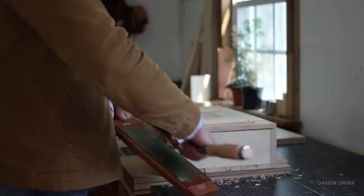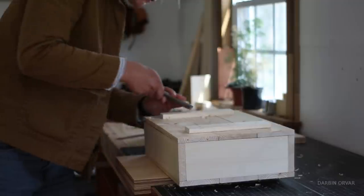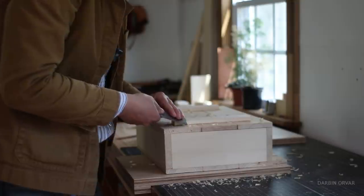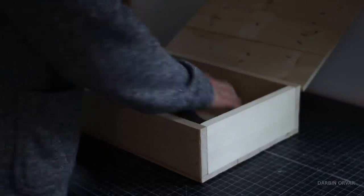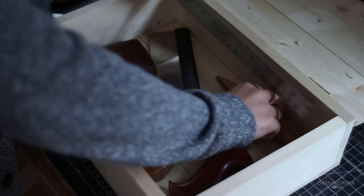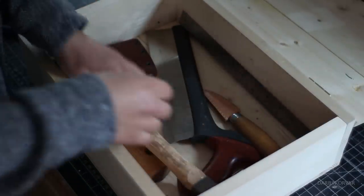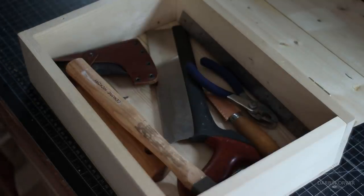Once I have my hinges on, I'm just cleaning up the box a little bit with the chisel — softening the edges, adding a chamfer — so you don't scratch yourself when moving it around. And then you have a box, and it didn't take forever. You could do this in an afternoon. This kind of box lends itself really well to keeping tools in — a growing hand tool collection, gardening tools, any hobby — a nice place to keep your things neat and protected, and actually using it rather than letting it sit on a shelf.